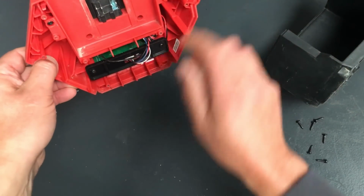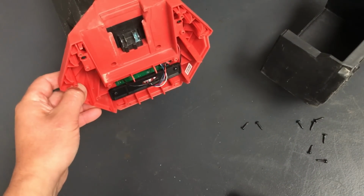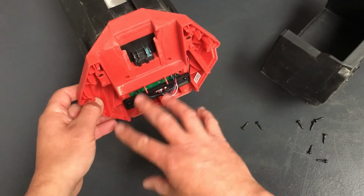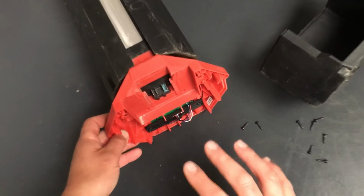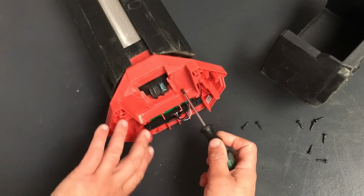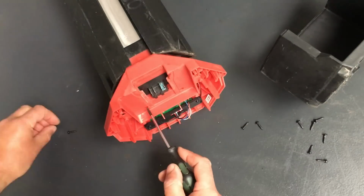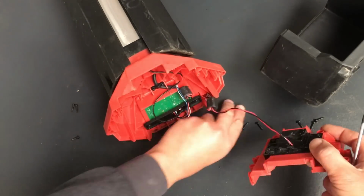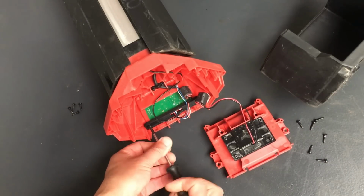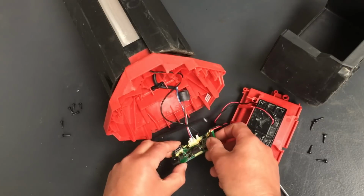And it looks like we've got a circuit board in the bottom here. Now, most of the Milwaukee lights that I've worked on, the problem has actually been with the circuit board. So hopefully, once we get this out, we might not need to disassemble any more of it, but we'll obviously find out. So it looks like 4 screws hold this battery plate on, so we'll take that off. And it looks like 2 screws hold the circuit board in, this little bracket here. Right, so there we go.